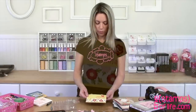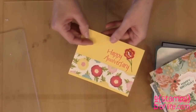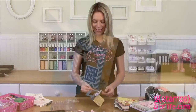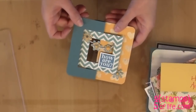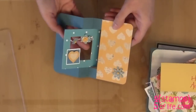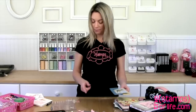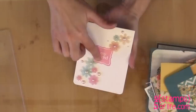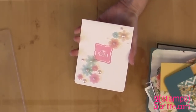Oh, here's a beautiful one using the felt, happy anniversary. And this one's by Christine. Oh, I think this is a Helen. Yep, this is Helen. How are you? And with our original square flip it, look at how she made that cute little banner out of those little flowers. So adorable. I love that. Oh, here's a beautiful one. This one's by Laura Williams, and she just stamped my friend and used vellum. Isn't that beautiful for those flowers?